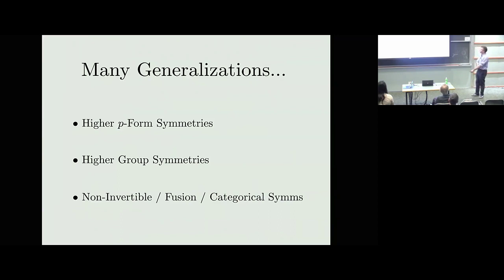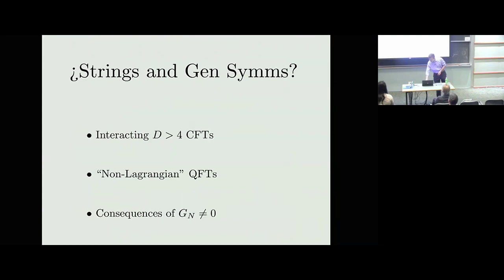What's been done at this point is kind of just building lots of very nice examples. I don't think there's a completely well-understood framework for how this works in more than 2 dimensions. Okay, so string theory, where does this enter the game? Well, it's very helpful in the context of studying these generalized symmetries, especially if we want to consider so-called non-Lagrangian or more general kinds of quantum field theories.